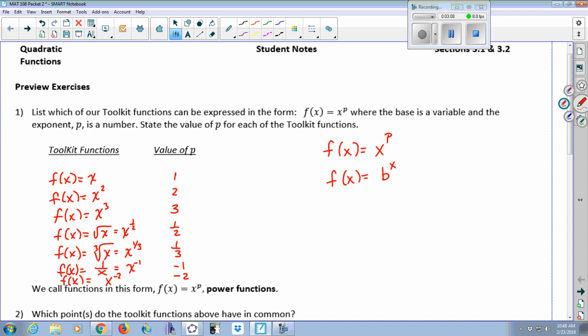Yeah, look at where your variable is. Right there. It's not down there. It's not the base. So people often confuse power functions with exponential, and there's a huge difference. With your power functions, your variable is your base, and you have a power that's constant, whatever the particular function happens to be. Like, look down here. You have a bunch of examples.